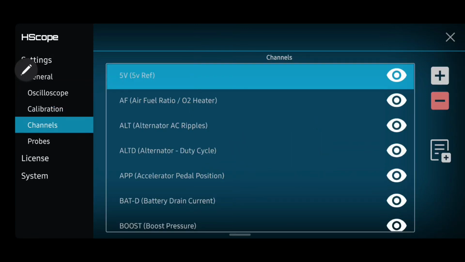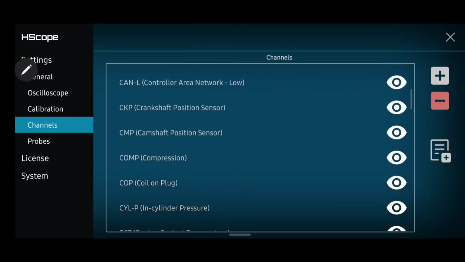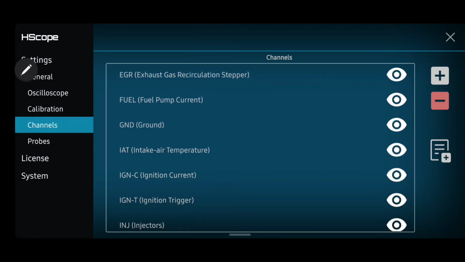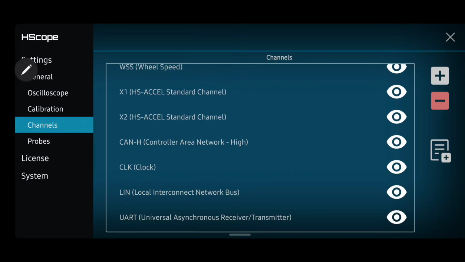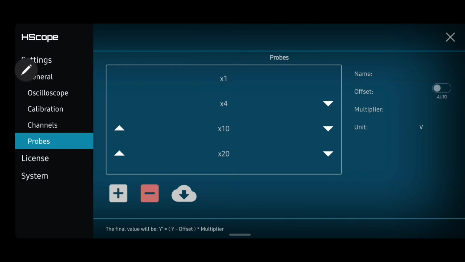These are your channel settings. Now we'll get more into this in a little bit, but all these names in here, you can actually name your channels. So if you do a recording, you can name your channels and then put the information in your waveform when you save it, and then when you go to open that up, you can say, oh, okay, so channel 1 was the EGR and channel 2 was the injector, which makes it really nice. And then you have down here your CAN bus things. When you name the channel CAN high or whatever, that's what actually enables the digital module to decode that, which we will get to too. Maybe not this video, but we will get there.